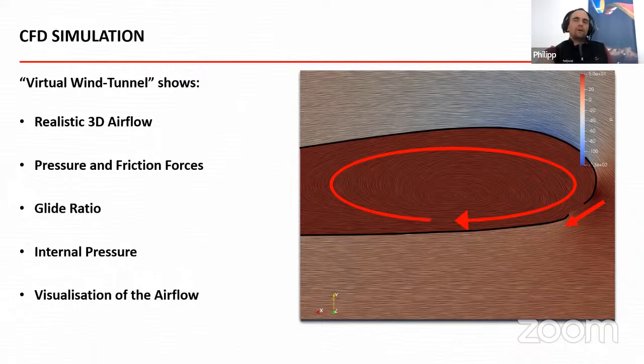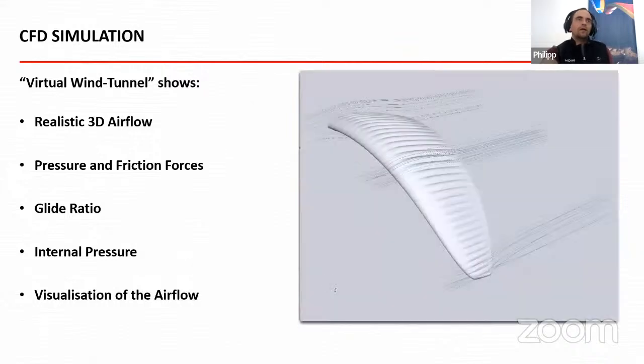Yeah, and CFD allows to simulate that kind of internal airflow, and therefore obviously also the internal pressure and all kinds of other turbulences which are acting on the glider. So it's a really, really powerful tool if used correctly. And it also allows a nice visualization of the airflow around the glider. And this is not just nice for website or flyers, but it also strengthens the understanding. In this case, it strengthens my understanding if I can place basically virtual wool threads on the virtual glider that will then show me the direction or the turbulence of the airflow.